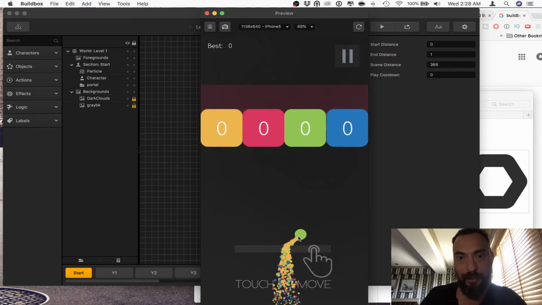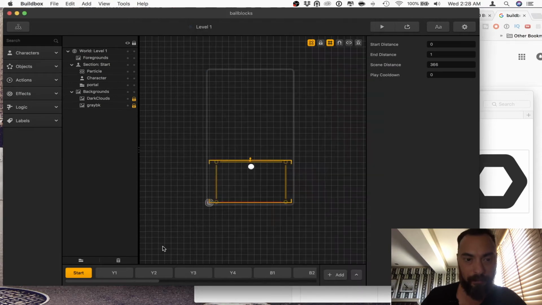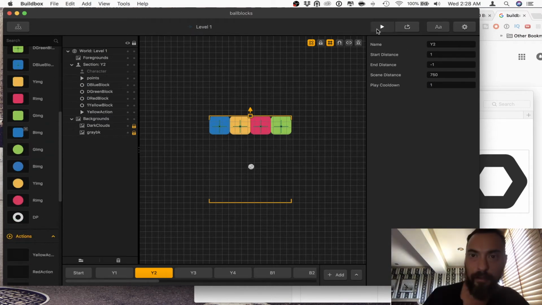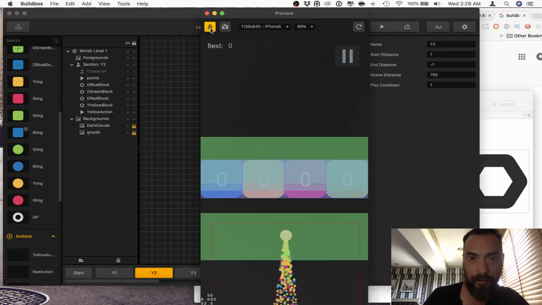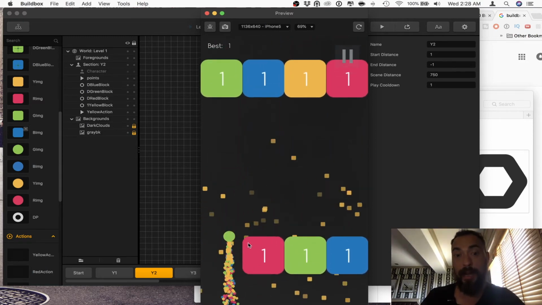Characters of color. Oh, I need to, what was that? Do you see that? I think I was messing around with some... Anyways, I saw something.